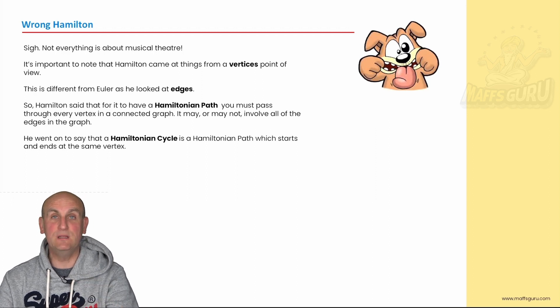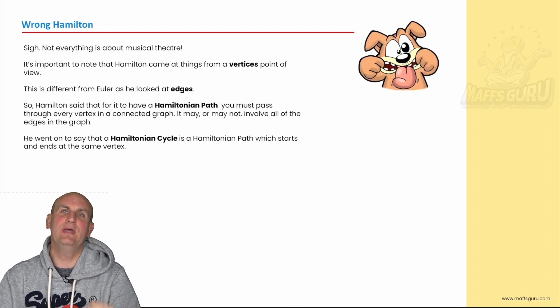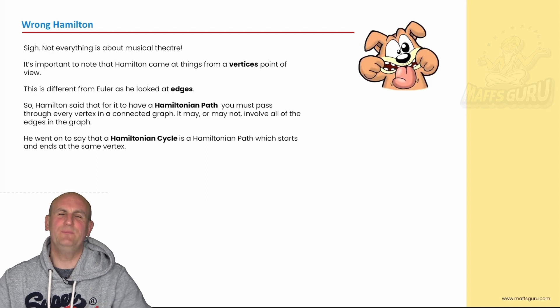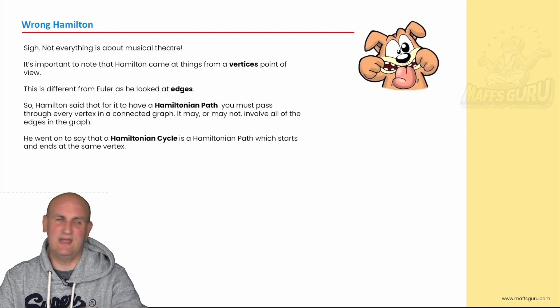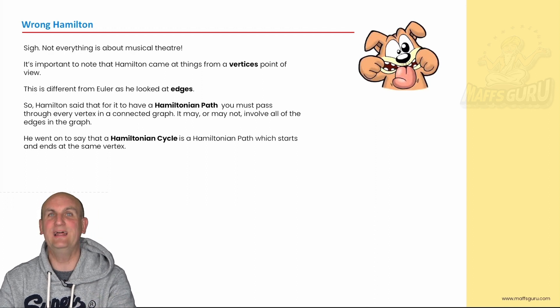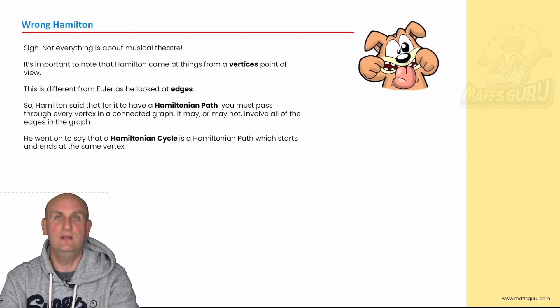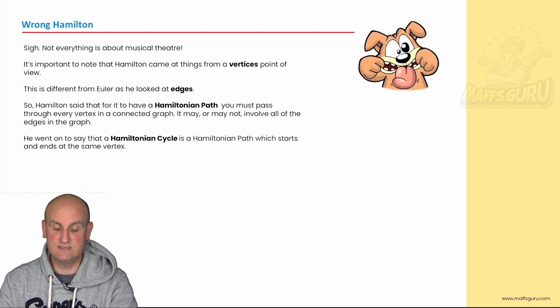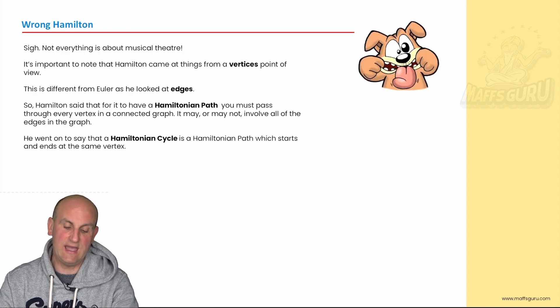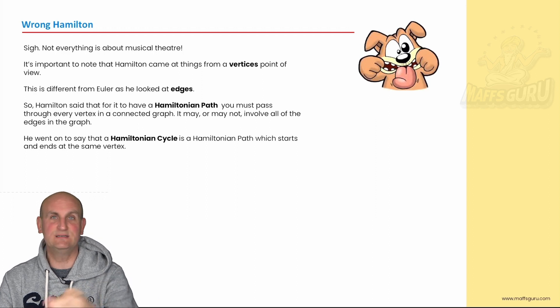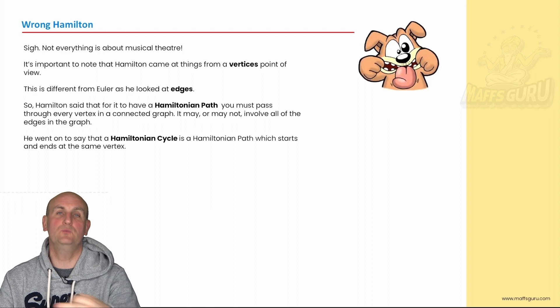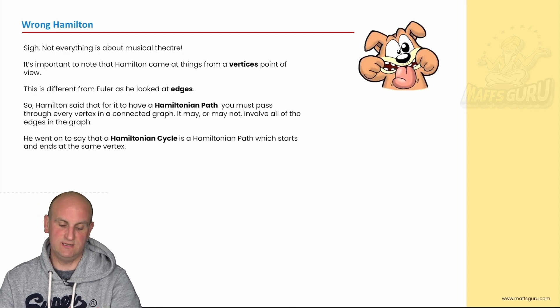So first things most important is Hamilton has vertices. It'd be brilliant had his name been Vince because we'd have gone Vince and vertices but his name is Hamilton. Let's just pretend his middle name was Vince. Okay but he's dealing with vertices and again we can have a Hamiltonian path which basically does not start and end at the same vertex or we can have a Hamiltonian cycle which will start and end at the same vertex.